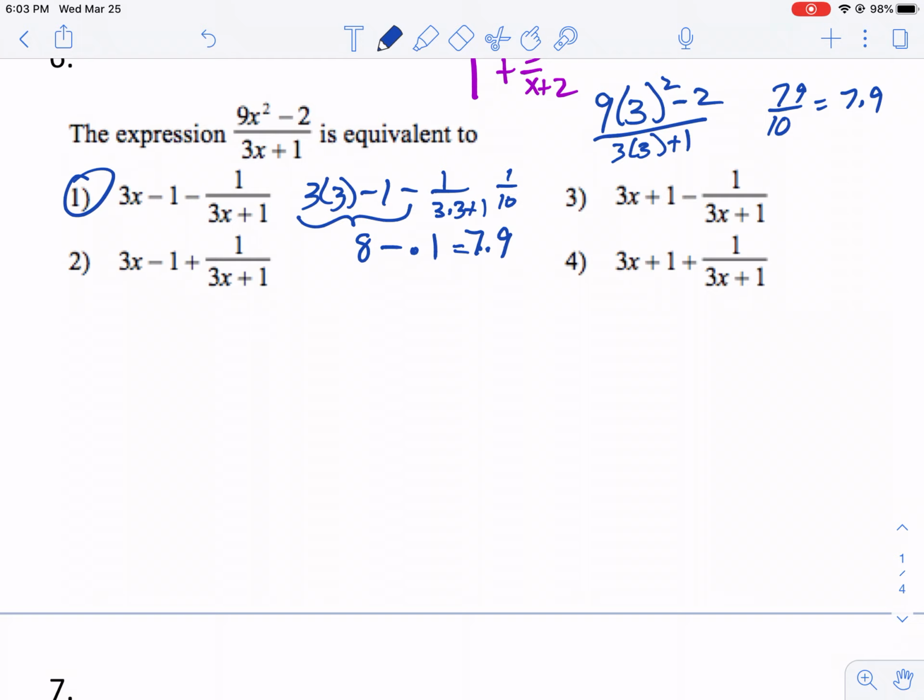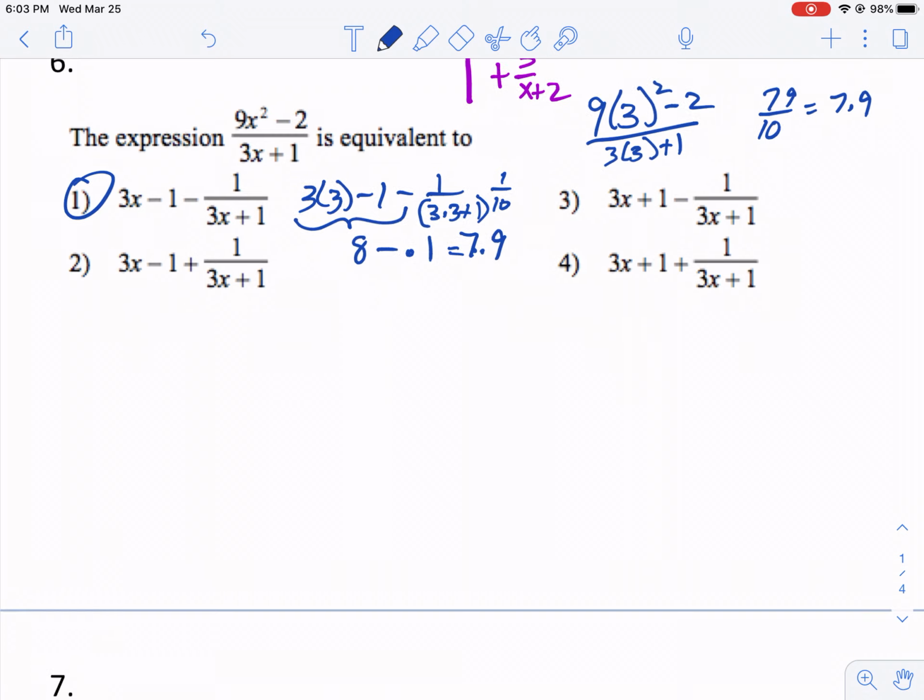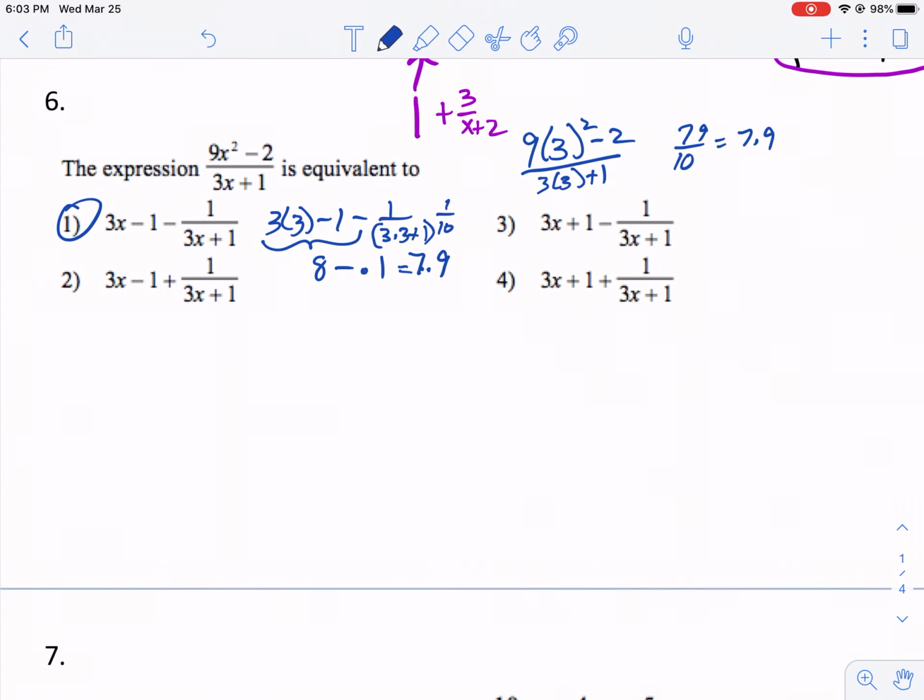Okay. Don't try to do that whole expression at once, because unless you're the master of parentheses, this entire denominator would have had to go in parentheses. You might mess something up with order of operations, so I suggest you do them separately. All right, so this is an explanation for the first 6 questions. I will make a second video for numbers 7 through 12.